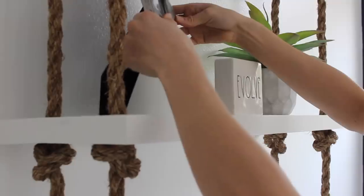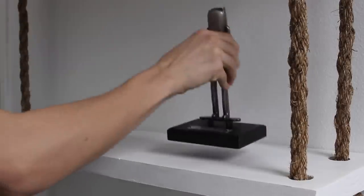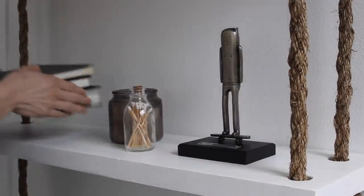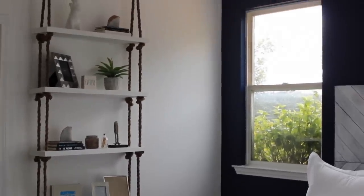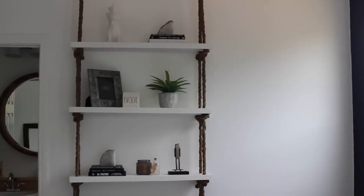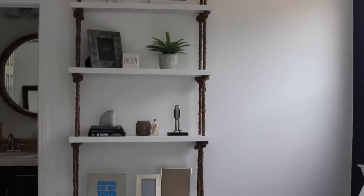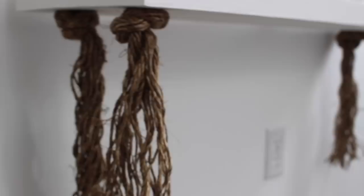All that there is left to do is decorate it, and I am not the best interior decorator. I am just an interior decorator enthusiast. Is that such a thing? So I kind of just placed things, took a step back, took my time, but at the end of the day, I am so in love. I am so happy I decided to give this a go and execute it on my own versus purchasing it, because I actually spent $58, including two cans of spray paint that I didn't end up using. I mean, you can't beat that.